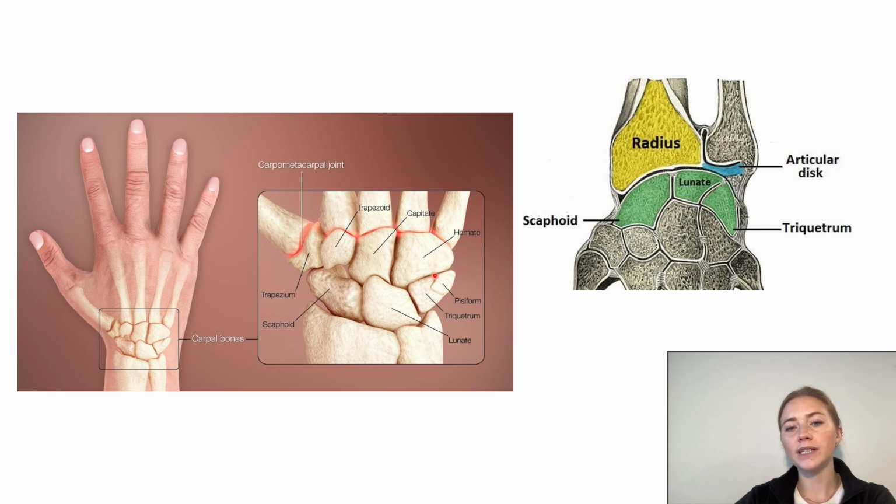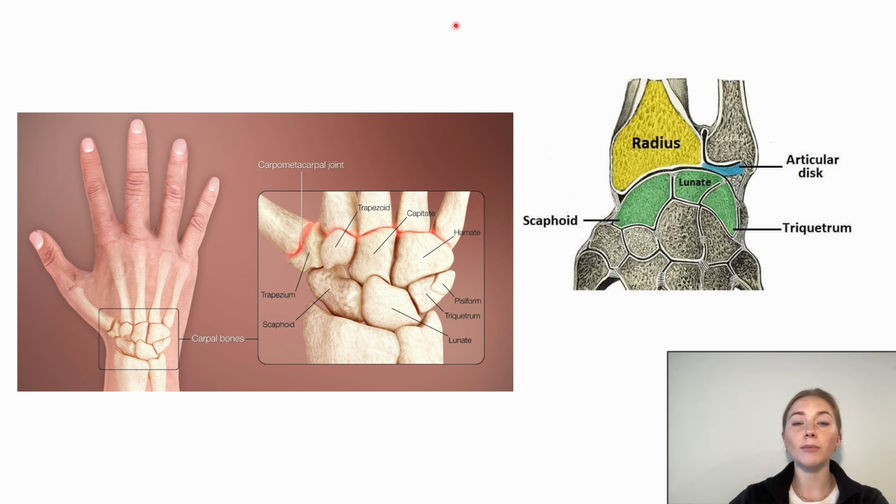And then finally we have the pisiform, and that is named because it resembles a pea, because it is a very small and round bone that's embedded in the flexor carpi ulnaris tendon on the volar side of the triquetrum. Thus, the pisiform is essentially a sesamoid bone, recalling the definition of a sesamoid bone as a bone that is within a tendon or muscle, and it does not contribute to the wrist joint. It's also worth noting that the ulna also does not contribute directly to the wrist joint and does not articulate with the carpal bones. The distal row of the carpal bones articulates with the metacarpals, as seen here.